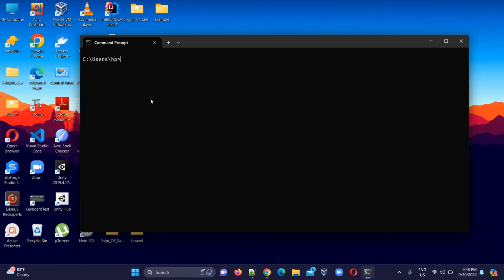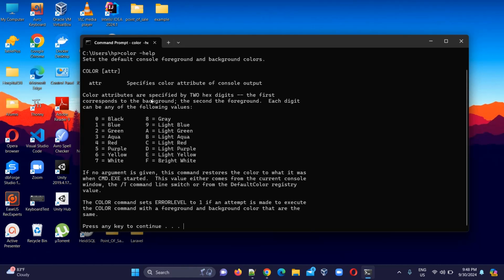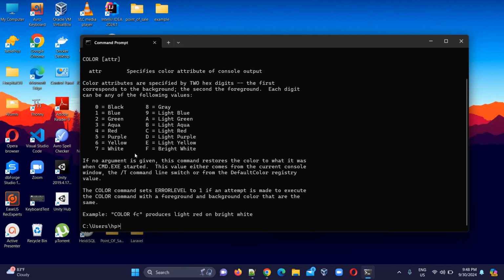If you want to make the command prompt look interesting, then you can change the color. Just type color and type help flag. It will show all the necessary things you need to type to change the color. Here you can see 0 for black, 1 for blue, just like this.